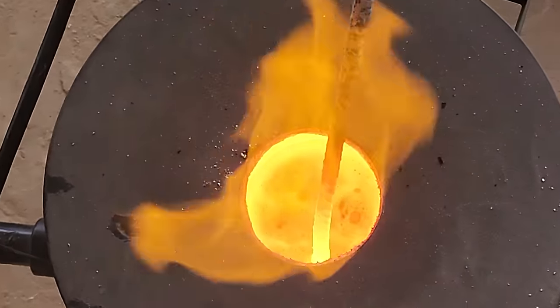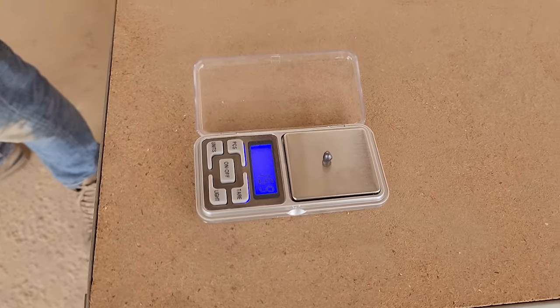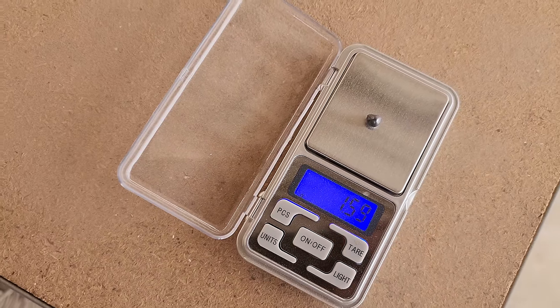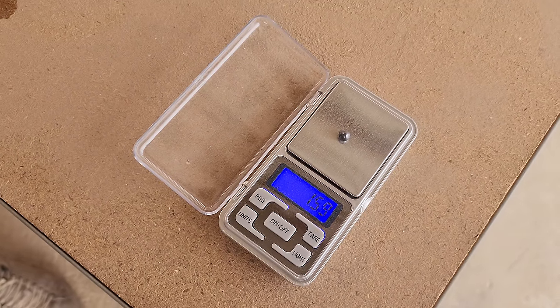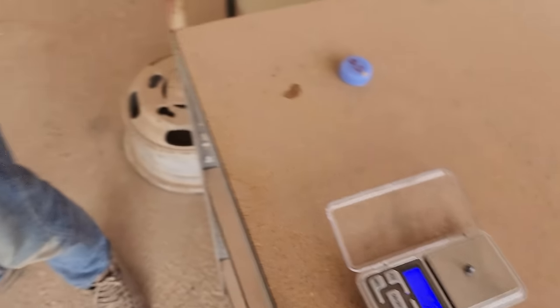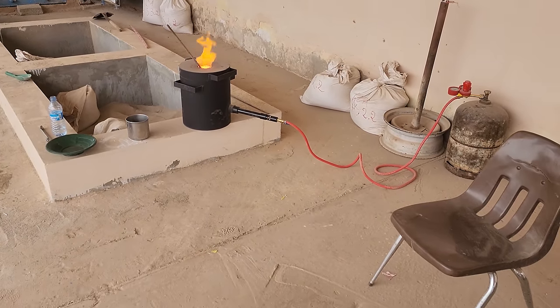Here's our previous recipe. A lot of lead loss. So here's our little bead, 1.59. And I started with 4 grams of lead, so we've lost a significant amount of lead. I think we chalked that up to the bad flux recipe and the foaming. Yeah. And we'll see about this new recipe here. I think it's about ready to pour, actually. Let's go take a look.